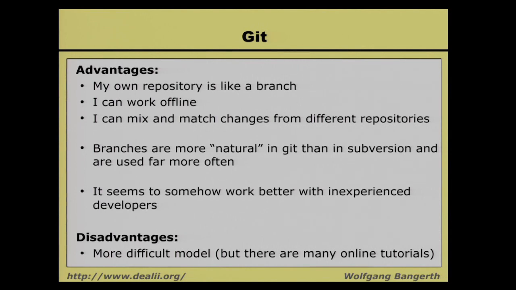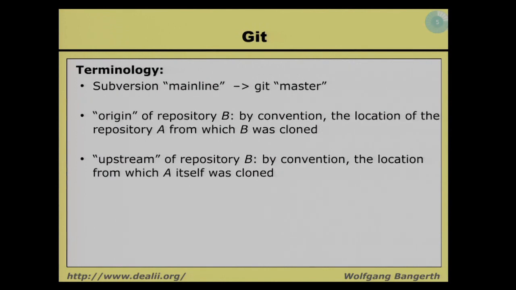The downside of Git is it's a more difficult model, and that's one of the reasons why I wanted to show you how SVN works before, because it sets the stage for many of the concepts that we use in Git. Like I said, there are many online tutorials that can help you there. So before I show you a few examples in Git, I want to talk about terminology a little bit.